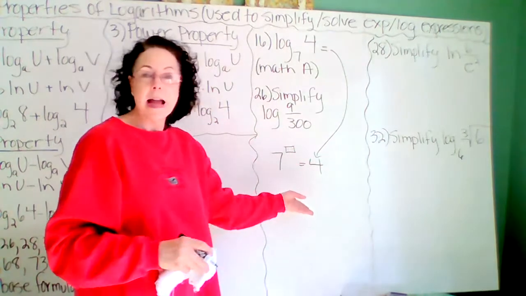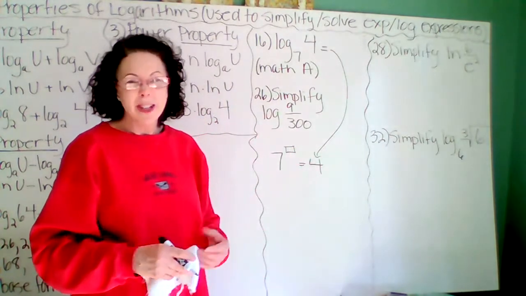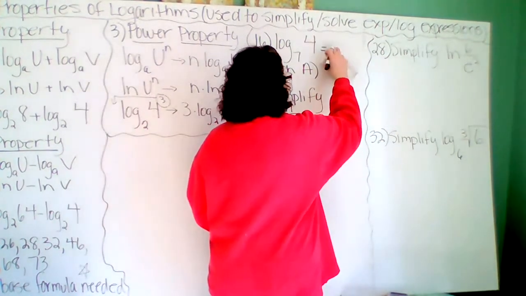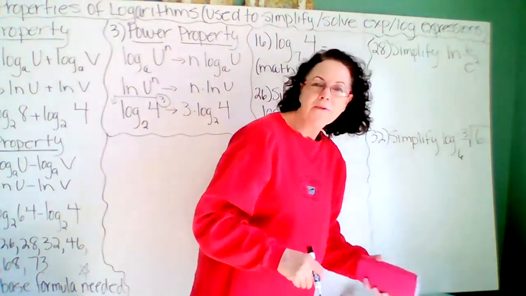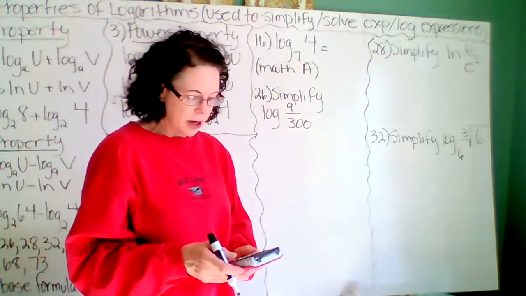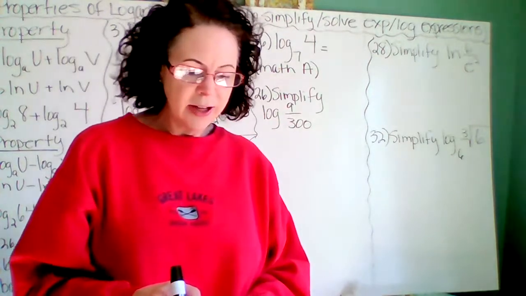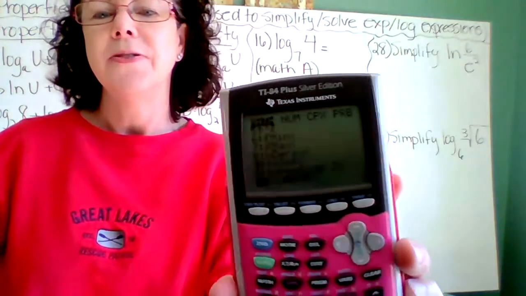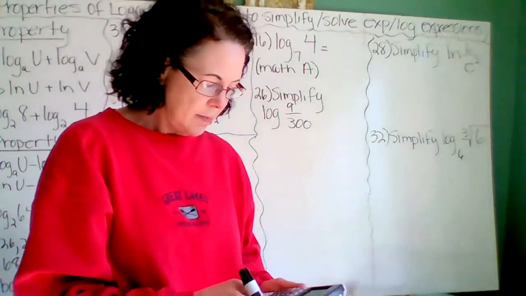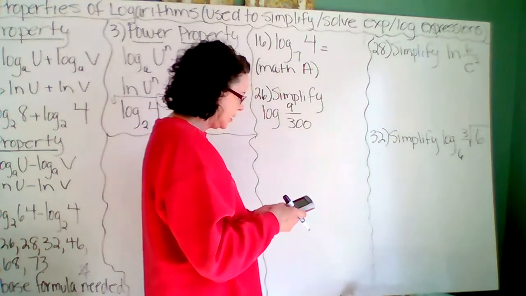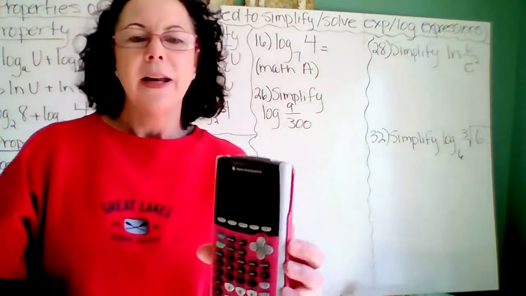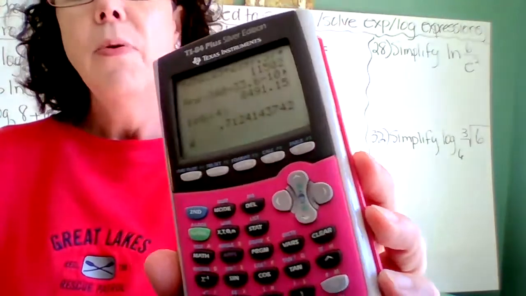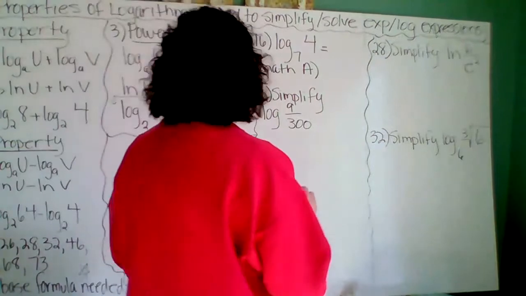Notice that this is not going to be an exact value. In fact, you would have to get it from your calculator. They are suggesting you use a change of base formula. I am suggesting, on your calculator or on your computer, it's available everywhere. If you hit the math button on your calculator and go down to log base, it actually lets you put in log base 7 of 4 right here. And when I hit enter, 0.712. We will go to the thousandths place.